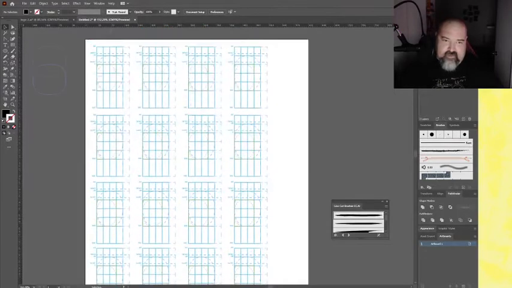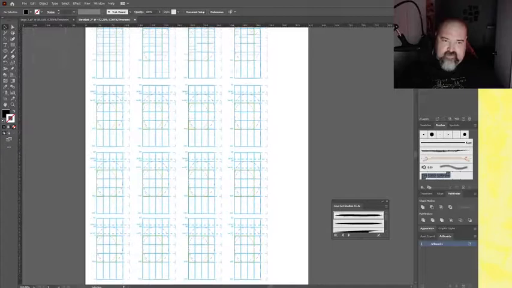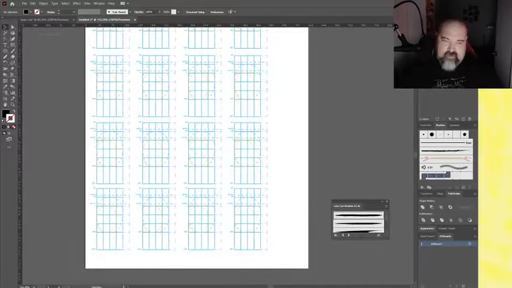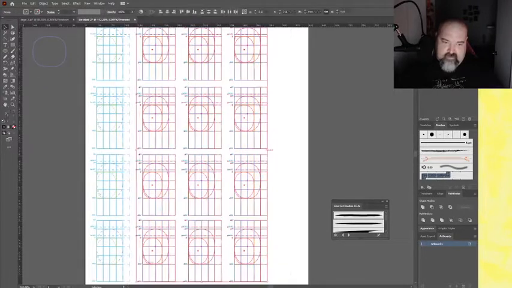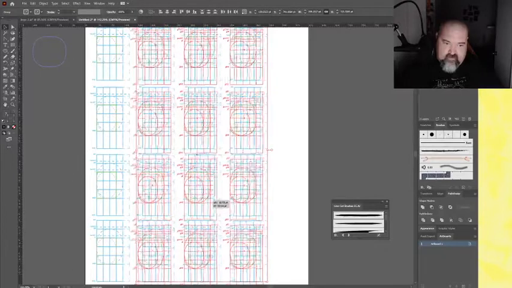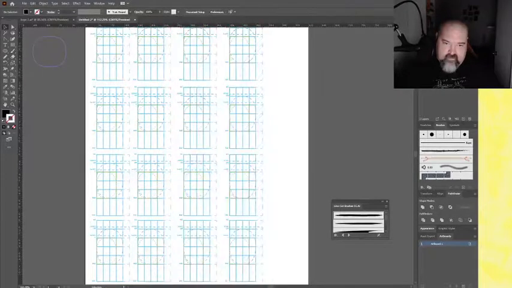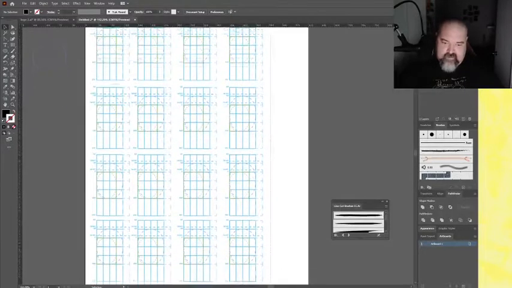So we can get 16 type specimens. We could probably actually get 20 per sheet.